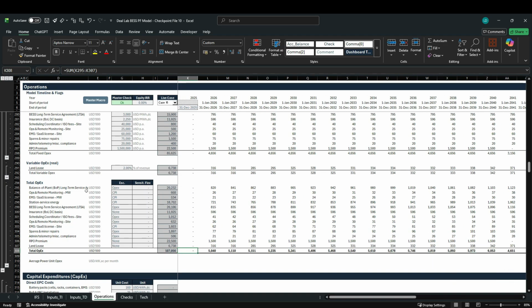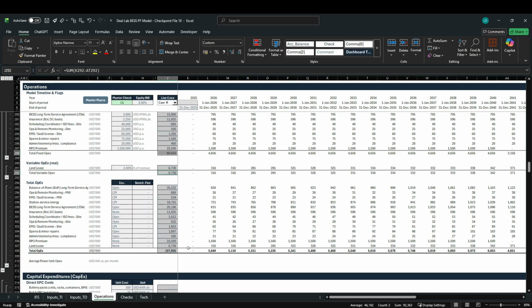And you can see that we have total fixed OPEX of 85 million plus our land lease expense, making a total sum of 92.3 million before inflation, and after inflation, that's going to be 107 million US dollars.